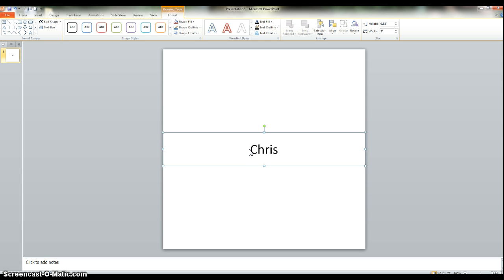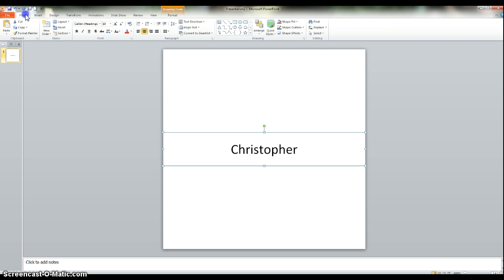Now, in this case, I'm using Chris, that's what I go by, but officially it's Christopher. Depending on the size of your name, we want to make it bigger, but I can't tell you what to make it because everybody's name is different. If I used Christopher, I would go to the Home tab, and this A with the up arrow, I'm going to click on it because, like I said, if I knew exactly what to tell you to put it on, I would just tell you to go straight to that number.